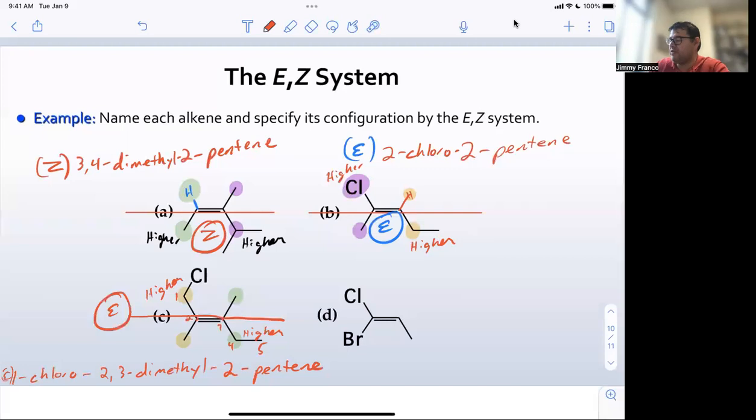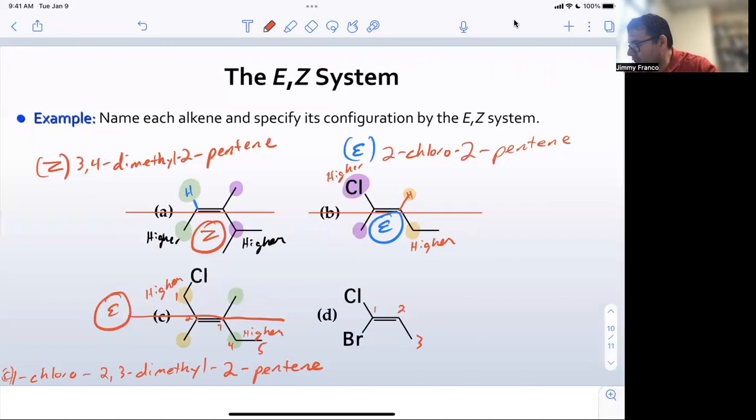Right, so I think we're starting to get the hang of it. All right, let's try one last one. We'll number here on the left, 1, 2, 3. And remember, even though there's those chlorines and bromines, we only number carbons, right? And that was the same for letter C. We only number carbons. We don't number any other groups. So our parent chain is just the number of carbons.